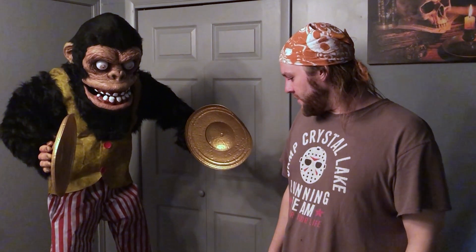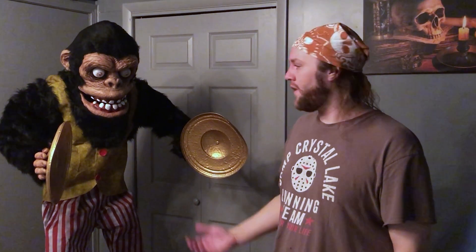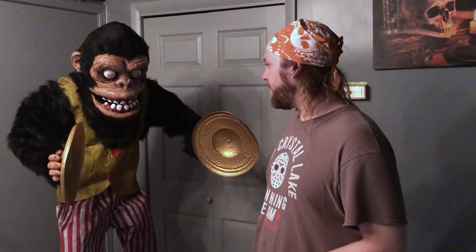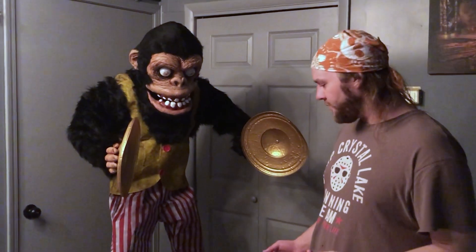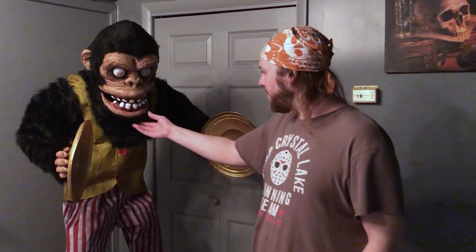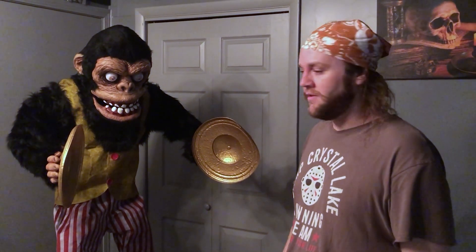I'm pretty disappointed. I hate to say that — I love how he looks and what he does. But when you pay $300 for something, it should work beautifully out of the box with no issues. He has four issues, some of which I can deal with: the speaker I intend to replace with an external speaker anyway, and the sensor doesn't matter because I want a button system. But the cymbal and the jaw are two really big issues. I want to reach out to their tech department and see what they say. If I have to take him back and get another one, that's what we'll do — and then we'll have a part two of building Monty the Monkey.